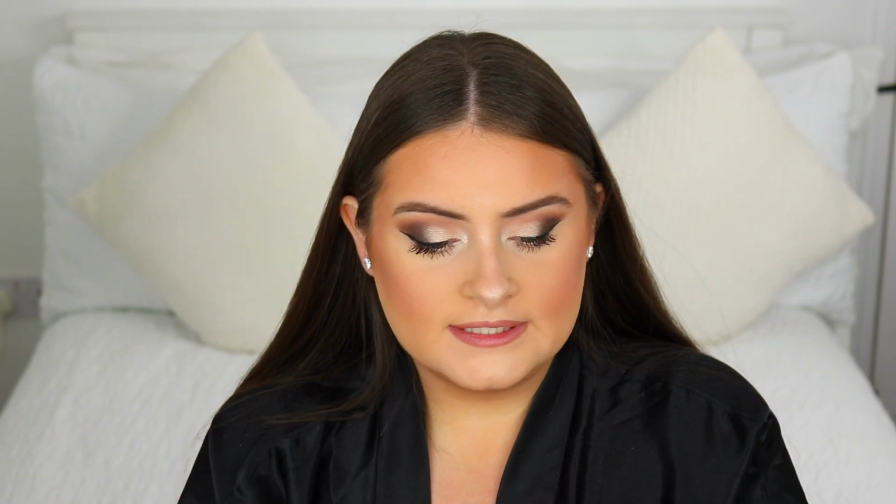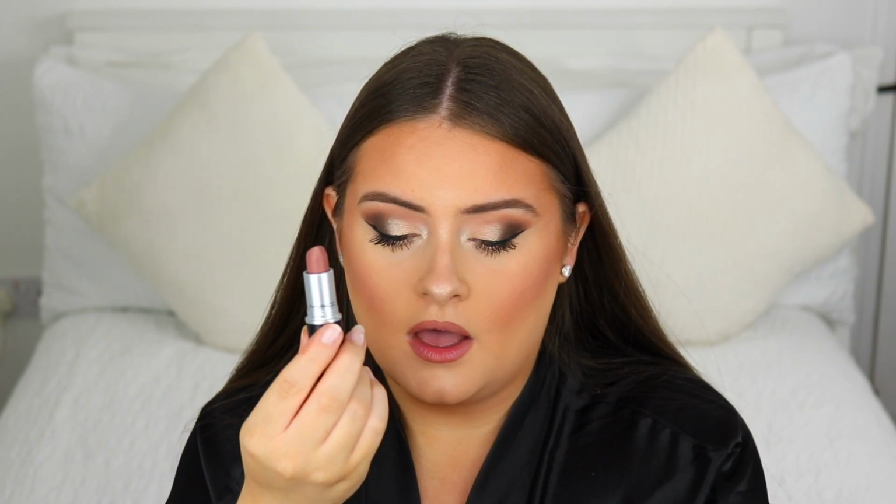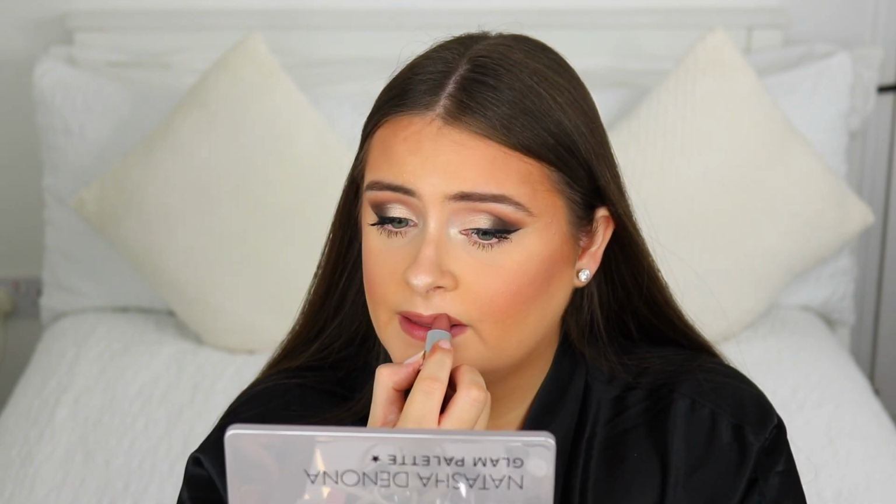And now I'm going to just apply a lipstick. So I'm going to use this one, I think, from MAC. I had set out two here from MAC. These are not new or anything like that, but I believe my discount code works on MAC products. So I was going to use Velvet Teddy, which is more of a matte finish, and then apply Hug Me on top. But with this dark lip liner that I have on, I don't think I'll need to apply Velvet Teddy. I'm going to go with Hug Me, because Hug Me is a little bit more creamy, it has a bit more of a shiny finish to it, which is my preferred finish. So I'm going to apply this.